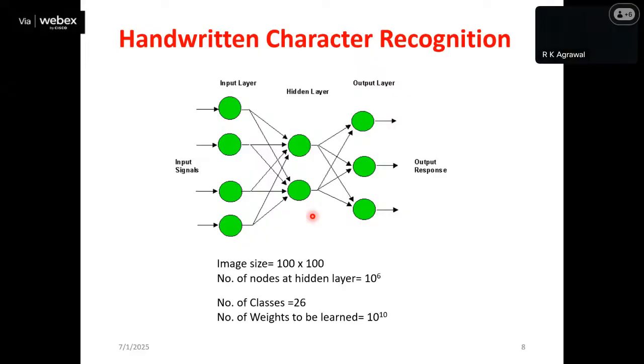very large. Because if the number of samples we use for training is less, then you are going to observe an overfitting problem. I'll explain what overfitting means a little later. But let's understand the point I'm making: the number of weights and biases is pretty large, so you will need more computation time and more training samples. If the number of training samples is not enough, then this model will suffer from the overfitting problem.